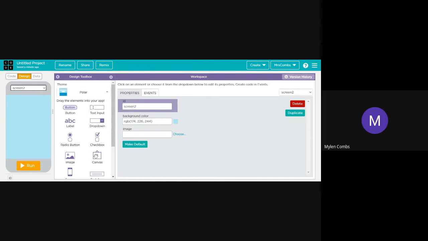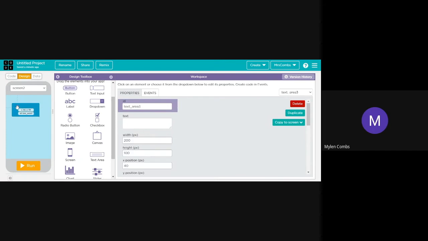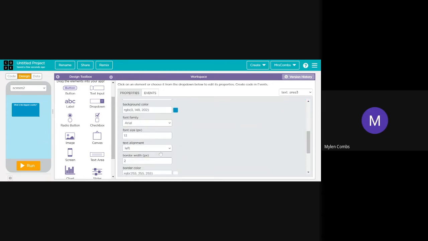So let's say my question on the first one is, what is the biggest country? Right? What is the biggest country? You know what's the answer, right? Russia, China, those are choices. Russia, China, US, North America, right? What is the biggest country? Let me change the font size first. Okay, font size like that.